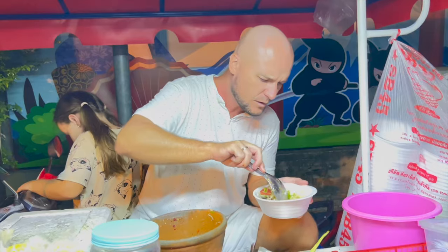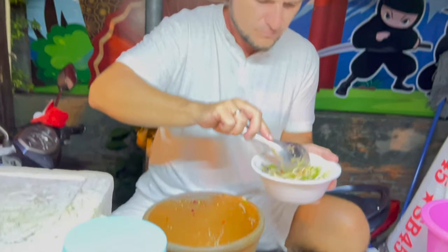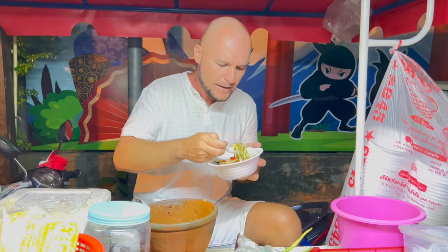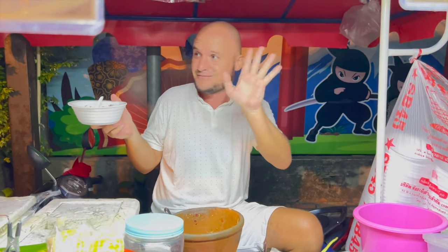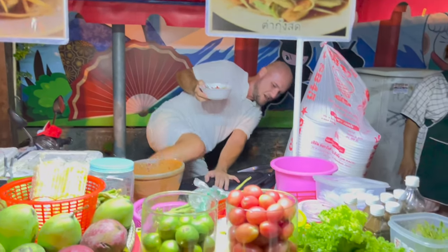Too small sauce. It's too dry. Yes, too dry. Hello. It's gonna be good. Little too dry. Okay. Okay. I try. You want one? I can cook for you. Would you try? Okay. Thank you very much. Bye. My papaya.